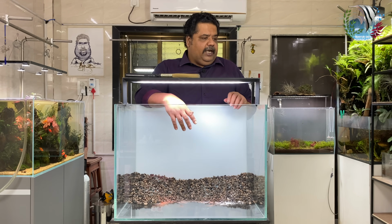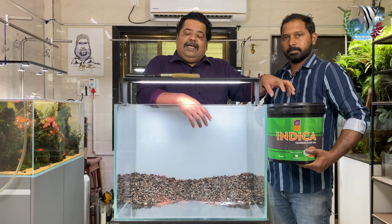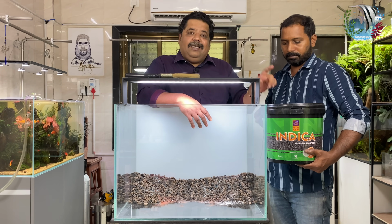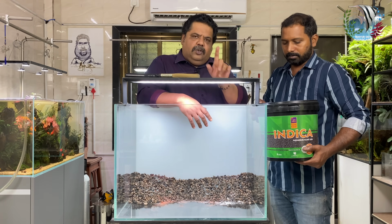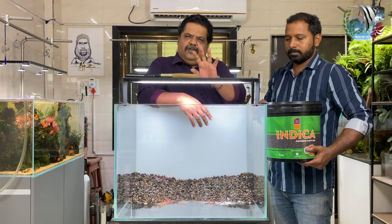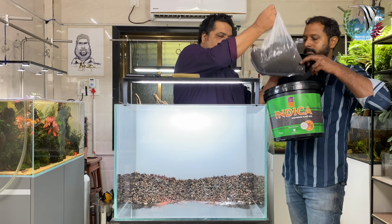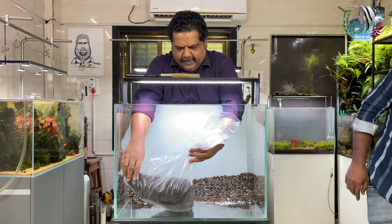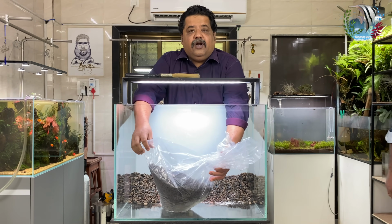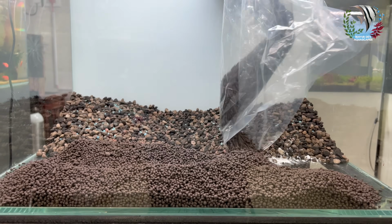Now we'll add the soil. So next, like I said, we're adding the soil. Our Indica 9-liter soil comes in a reusable bucket. Important to know because this bucket can be reused as a hospital tank. I'll make another video for that and tell you how it works, but it works. Now in this we have the soil and we're adding the soil again from the front. You start from the front.